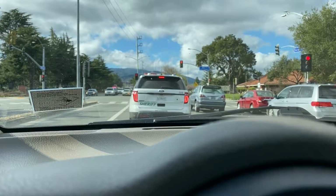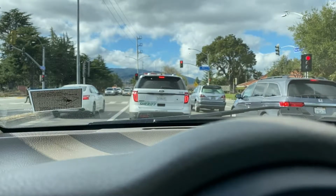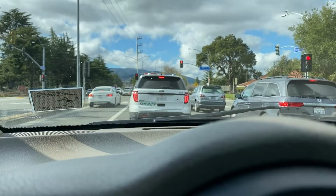Right now I'm not going to take a time lapse. This is just a test, and coincidentally there's a sheriff in front of me. I may or may not blur his plates. I'm sorry, but this is just a test. I want to see how good the optical stabilization is when the phone is mounted to a suction cup mount on the windshield. The better test would be if I could even mount this thing on the Miata.